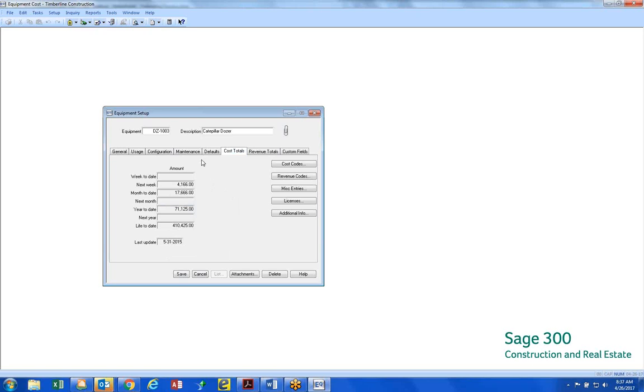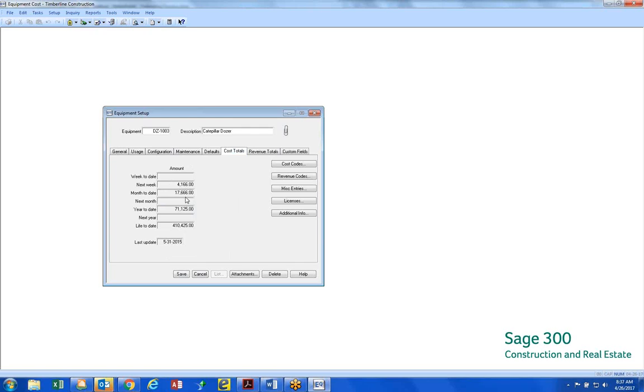The other thing that's tracked are totals, and the system during setup asks whether you want to track week to date, month to date, year to date, and life to date. And there are little boxes, some of which you can turn on and off. Most people say, I probably may not need week to date.